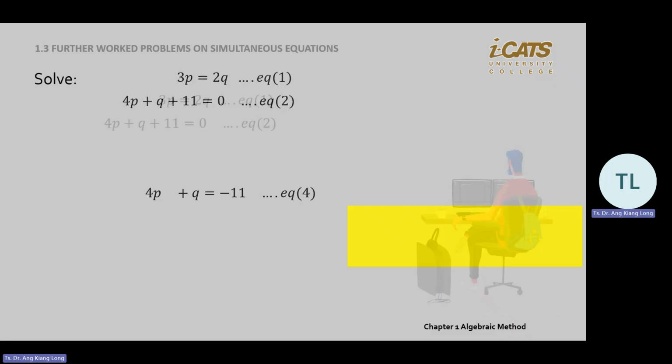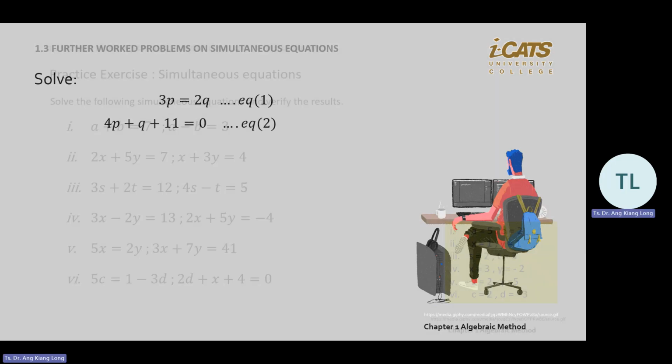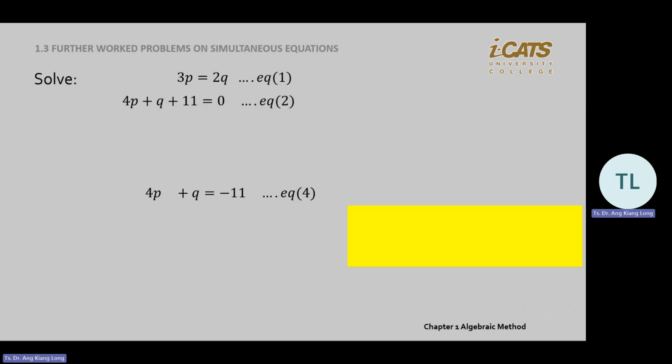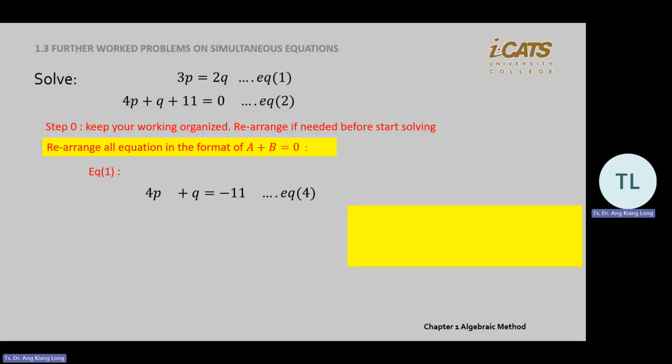Oh, okay. This is a bit of a special question, not special lah. If you see a question something like this, 3p plus 2q, where the equation is not rearranged in the format of a plus b equal to 0, this kind of question, actually we want you to rearrange it. For example, this one, you need to rearrange it in the format of a plus b equal to 0. That means move all the unknowns to the left hand side, then put it as 0. Then the rest is the same, either substitution or elimination.